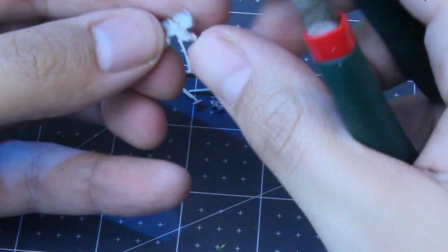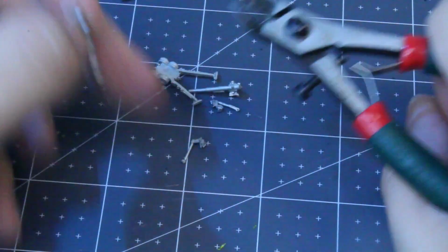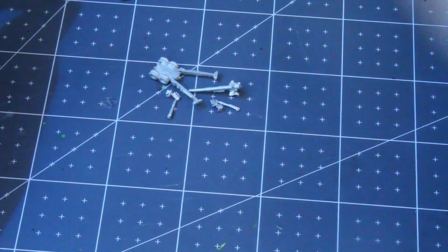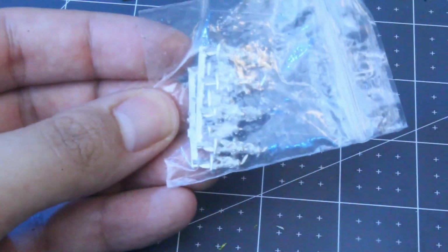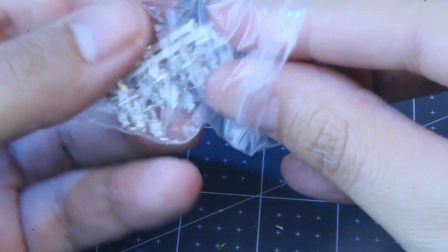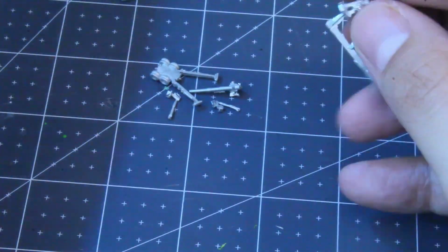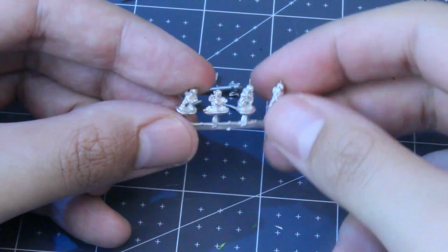Now, continuing with this infantry project, I do have to knock GHQ a few points. Their infantry models are a little more realistically proportioned, so they don't read too great on the tabletop. Instead, I'm going to opt for these Brigade Models astronauts because I really like the look of them. They're a little more exaggerated, almost a heroic scale, but that's going to make them read real easy on the tabletop as individual infantry.